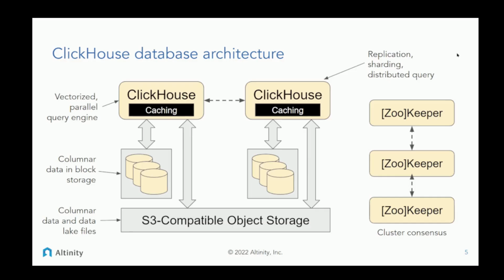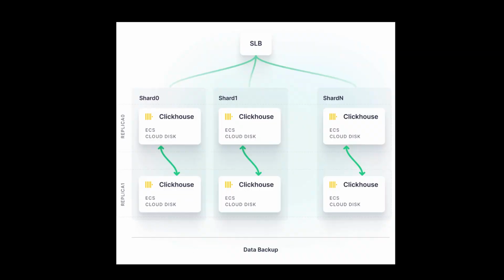Let me ask you, have you ever waited minutes or even seconds for a dashboard to load while querying billions of rows? What if I told you there's an open source database that routinely returns complex analytical queries in milliseconds, even on petabyte scale data? And it's powering real-time analytics at companies like Lyft, Tesla, Cisco, and Anthropic. Yes, that is ClickHouse, the fastest growing OLAP database in the world right now.